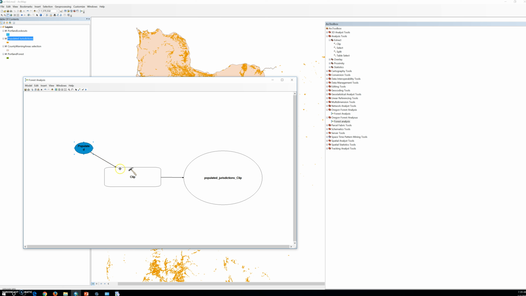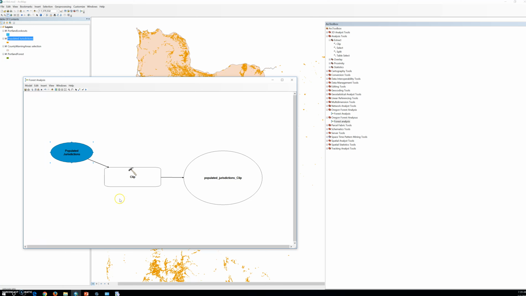Now we can see it linked to our model with an arrow, and this one we added is an actual file, so that's how it's colored. A shortcut menu appears, so earlier we clicked input feature. So the populated jurisdiction layer, represented by a blue oval, is automatically connected to the tool it was dropped onto.